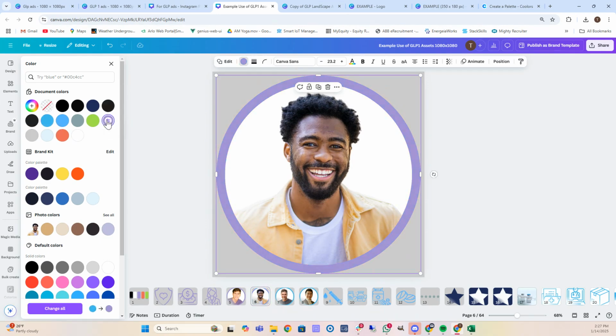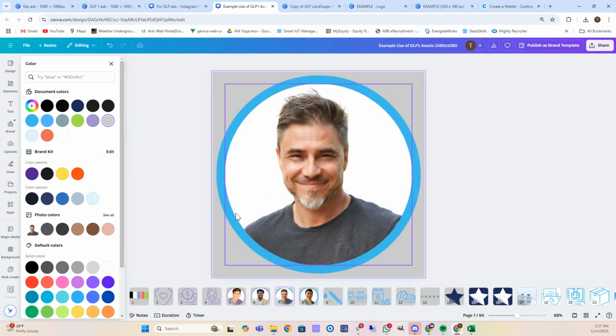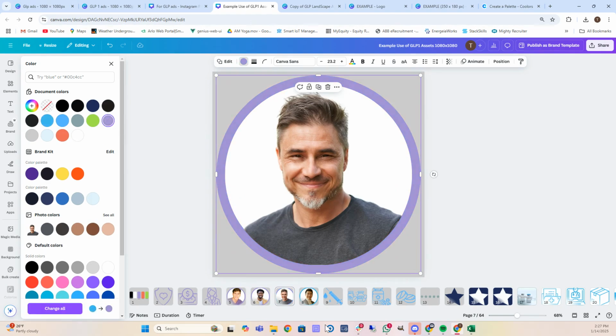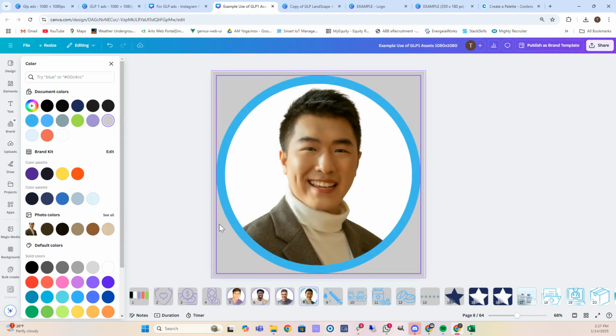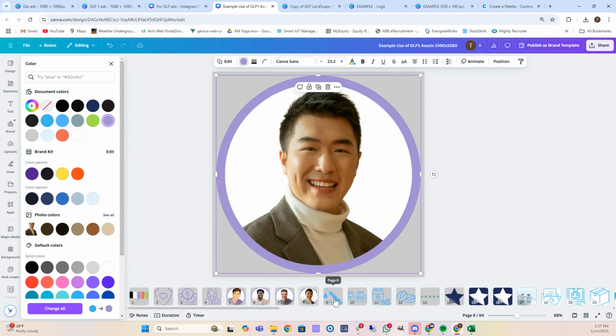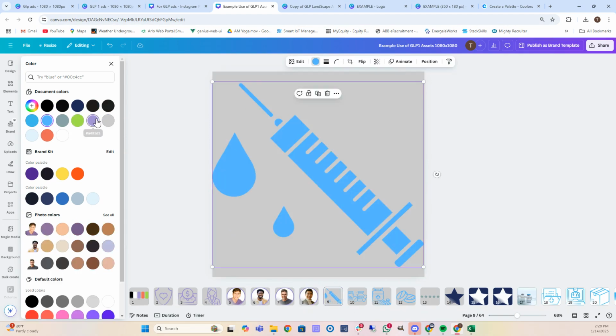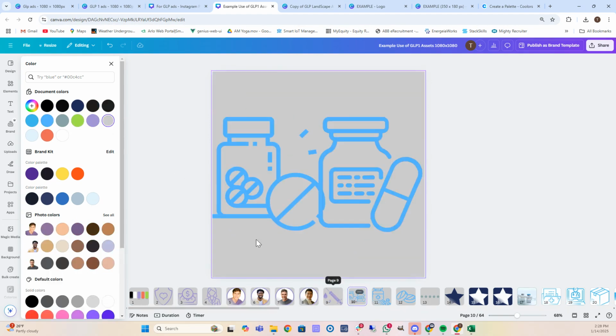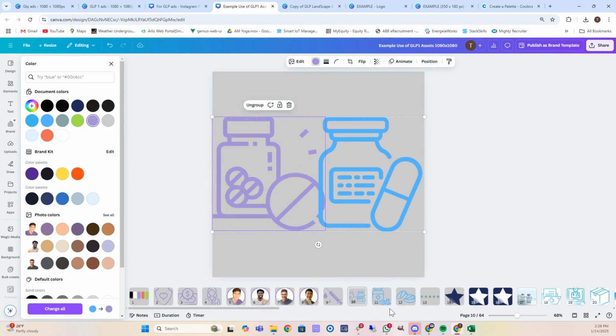And if we were marketing to women, we would probably want to consider replacing this with some images of women. This is a more feminine color scheme, at least. But pretty straightforward.